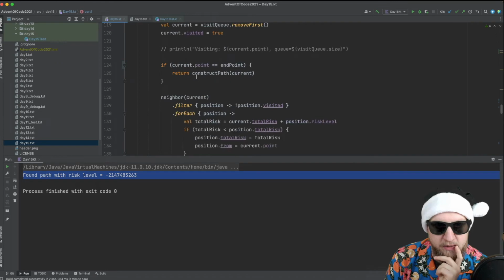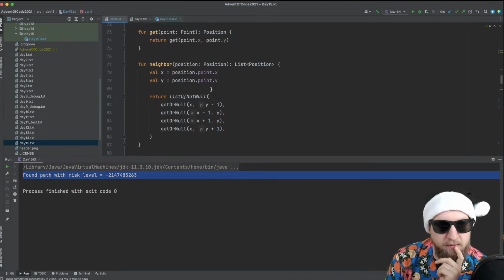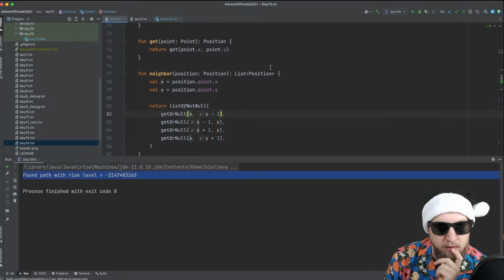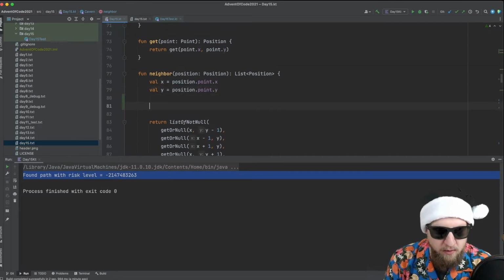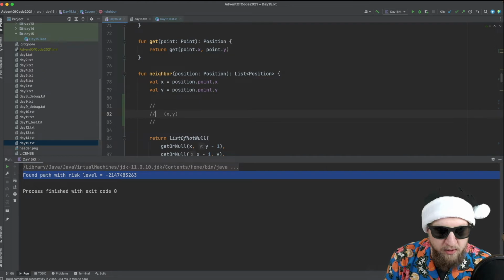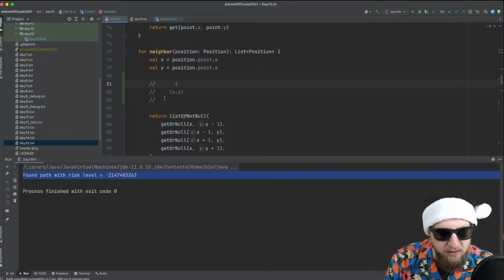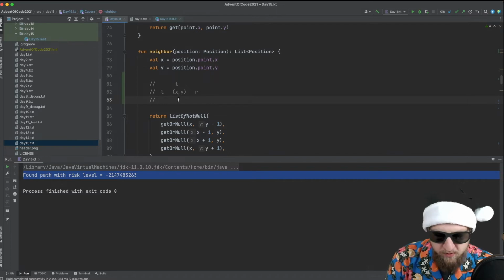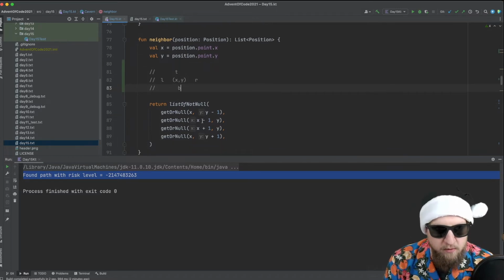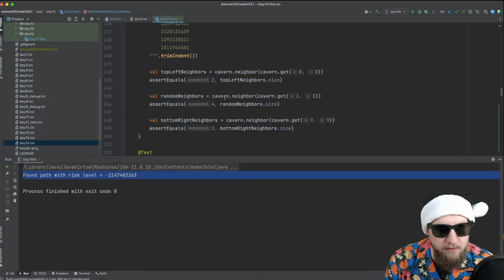So, okay, we are one step closer to finding the issue. Now the question is, why is our neighbor function maybe doing the wrong thing and we're looking at the wrong neighbors? If we have an x and y position, which is this, then we need to look one below, or -1 is here, then x -1 should be here on the left, x +1 should be here, and this one should be y +1 on the bottom. I think that looks good. And we had a test for that as well, right?